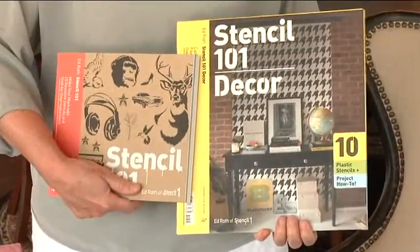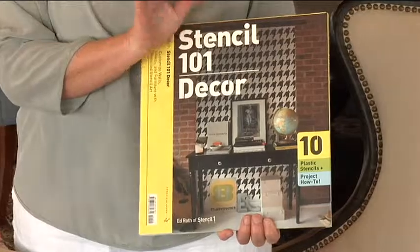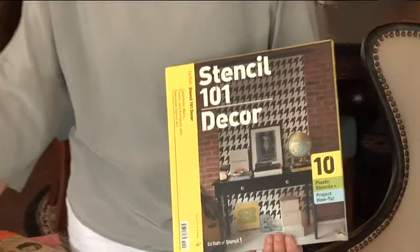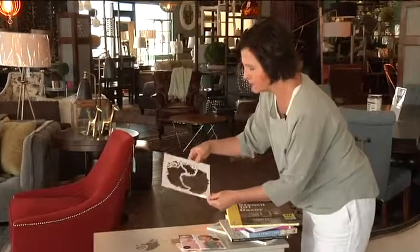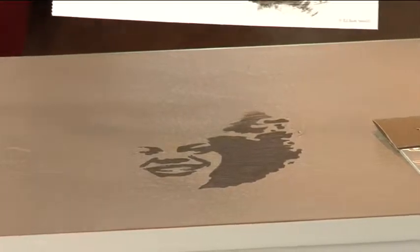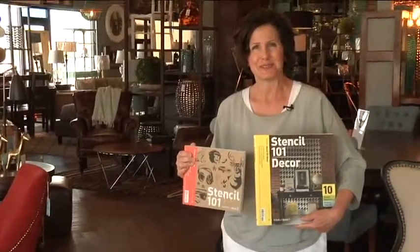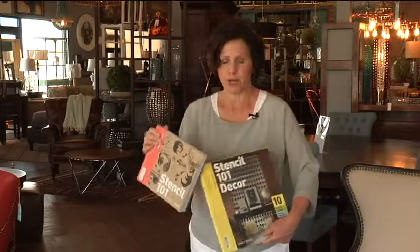My stencils — if it's a child, I would say just help them with it, but they're so adult and sophisticated. You can do these on the wall, on the floor, on furniture. I started a stencil on this piece of furniture that is very, very fun — I only got halfway through a minute ago, but you can continue the whole face on there. As I pulled it off and let it dry, I kind of like the wispiness of half a face. These stencil books are full of ideas and they're reusable stencils, so you can do furniture, your house, doors — very fun projects and it's all reusable.